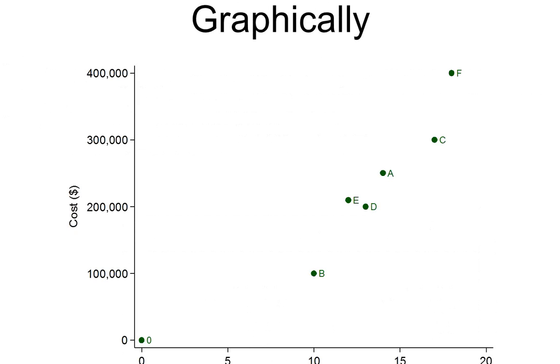And to get back to one part of the answer to Andrew's question, sometimes it's actually easier to see that graphically. So here I've taken those same 6 interventions as well as the origin, and I've graphed them on a curve. Now, note here that these are not incremental costs or incremental effects. These are the actual costs and effects of each therapy. So this is slightly different than the graph I showed you before.